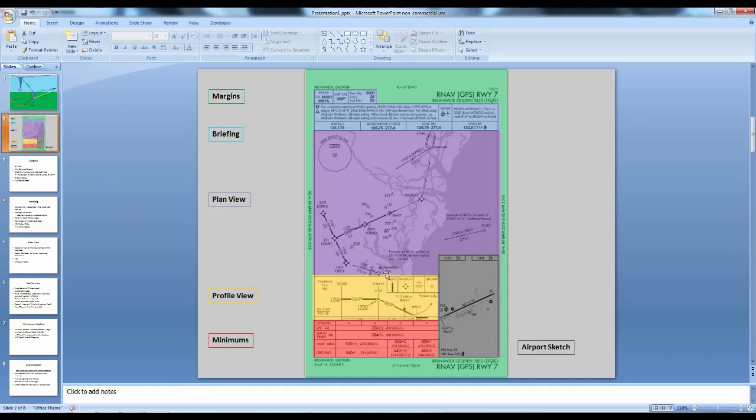So if we look, this is the ground track of our approach. Note, back to the SID/STAR videos, the bold line is the approach itself. The thinner lines are the transitions, and they would have an altitude if they are flyable. If you see a thin line with a course but no altitude or distance information associated with it, that's not a flyable track. That's just for navigation purposes.